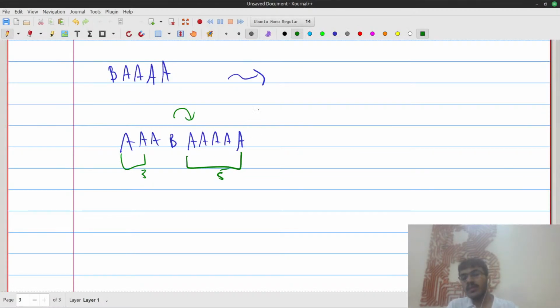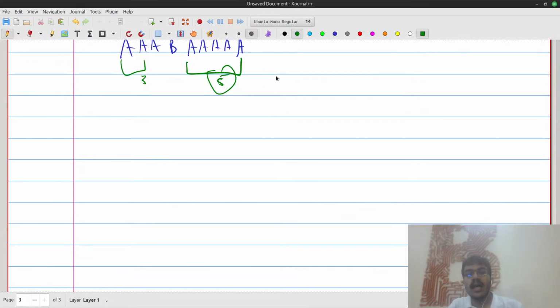So because of that, we conclude that in this particular case, at least, it's better to move to the right, because if you move to the right, you'll be getting 5 numbers. But if you move to the left, you'll only get 3 numbers. So we move B to the right in this particular case. So this is one interesting sub case, right? Now let's assume there are no consecutive B's in the entire array, and our array looks something like this. So if there are no consecutive B's, it looks something a bit like this.